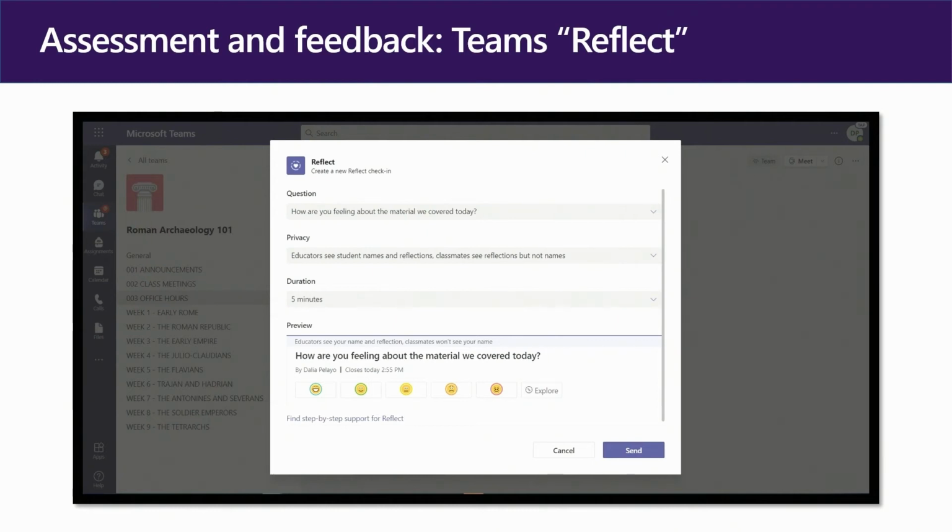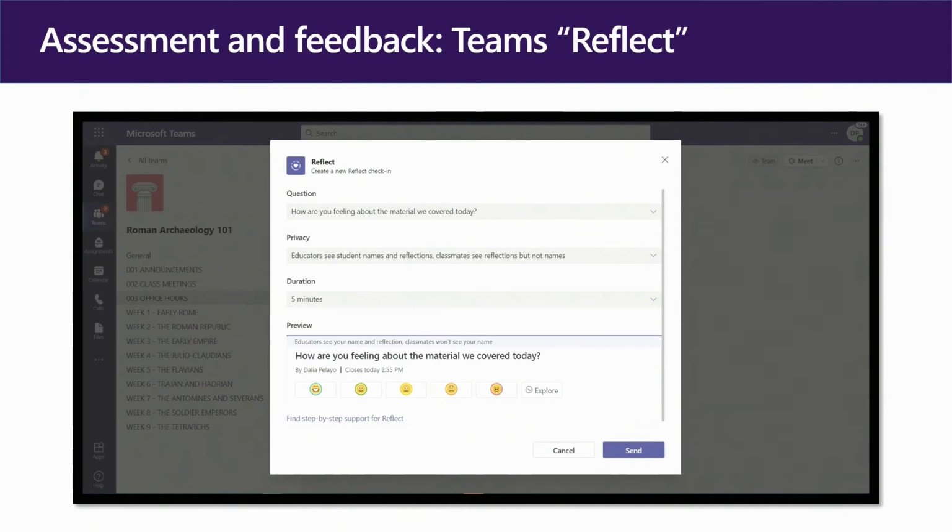So it can be something as simple as, in this case, how are you feeling today? Which I suppose we've gone through so much, and our students were obviously dealing with pandemics and afraid to go home probably at certain times. So being able to just check in with them about how they're feeling today, or it could be something like the one down the bottom, how do you feel about the material we're covering today? And you can get that indication of lots of green faces. There's no actual emotions associated with these. The students get to choose their emotion, but they get to indicate where they're feeling on this range.